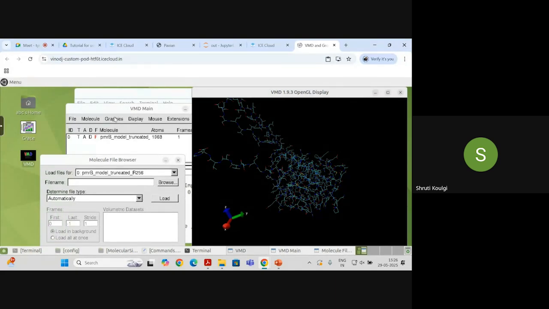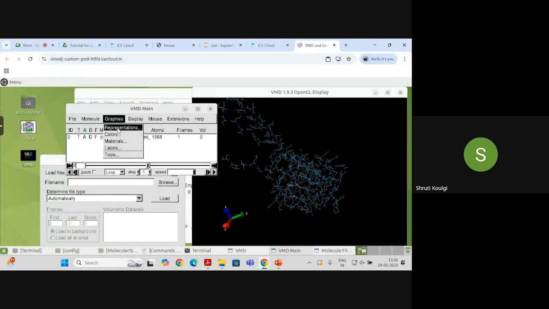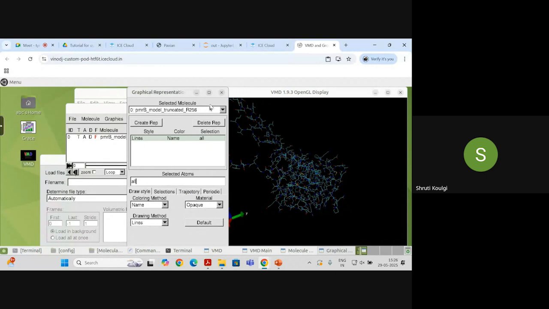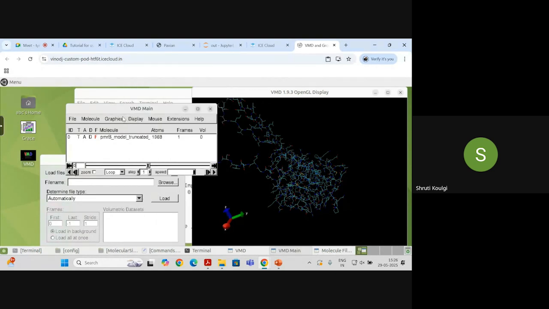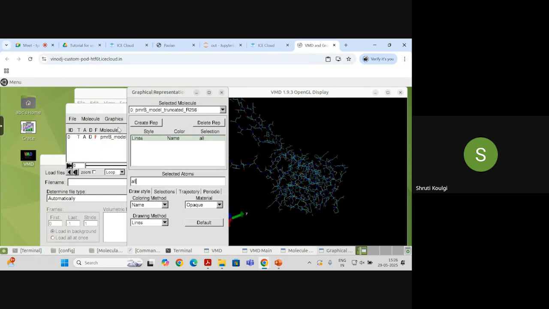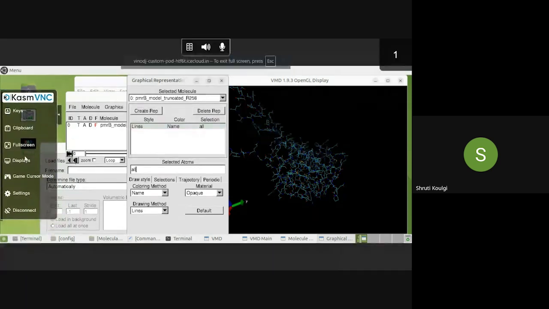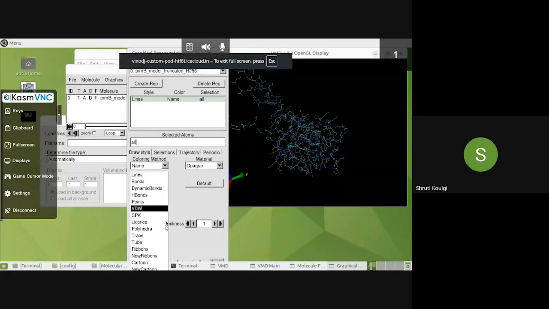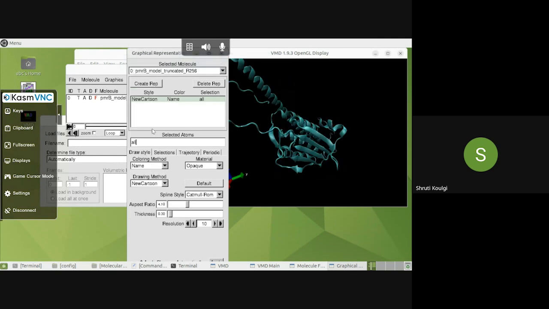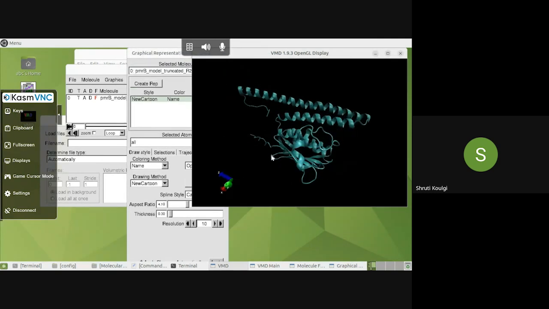So there are different visualization models. If you try graphics, representation, again I will show you. On the VMD main, you have graphics. Just click on this, then you can create a representation. In the representation, you have 2 tabs down: one is the coloring method, another is the drawing method. Instead of lines, if you select new cartoon, you can see the structure now.